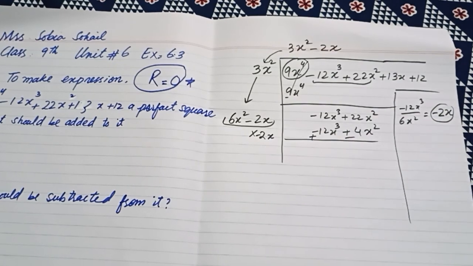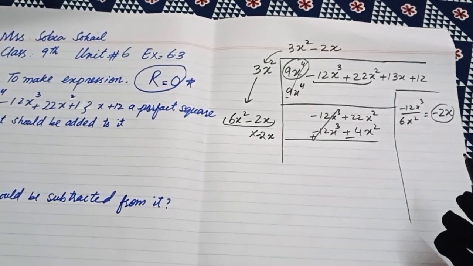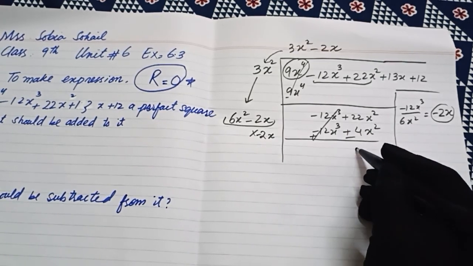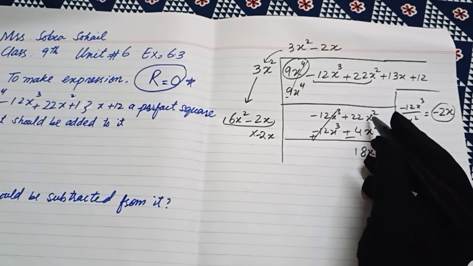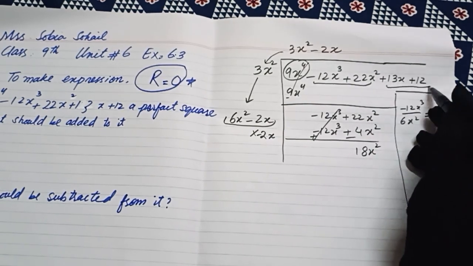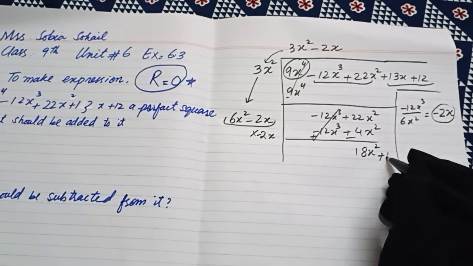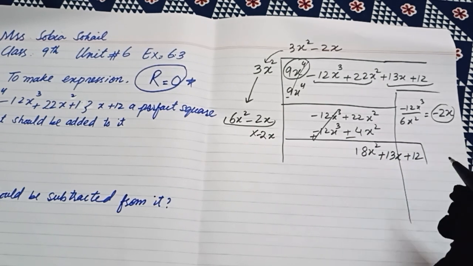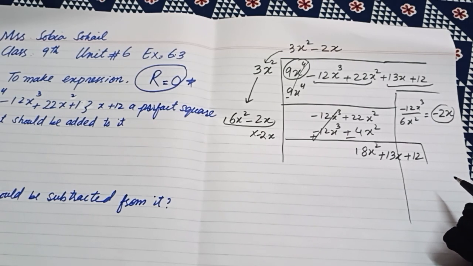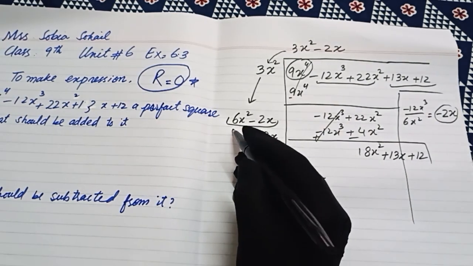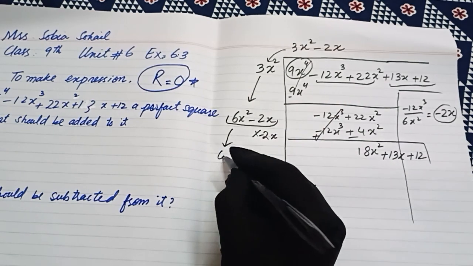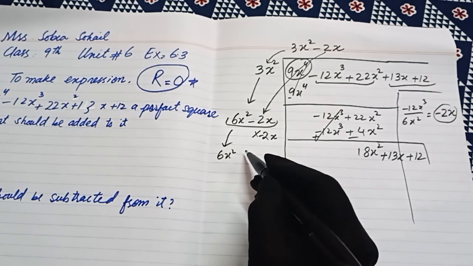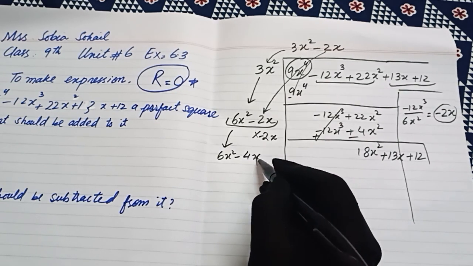Subtraction will change the signs and then subtract. It has to be cancelled. 22 minus 4 gives you the answer 18, same variable. Now bring this pair down. Sorry, I left a little space over here. Let me overwrite this one. Now this term was already added, so we write it as it is. Now add these two terms: over here, minus 2 and minus 2 will make minus 4x.